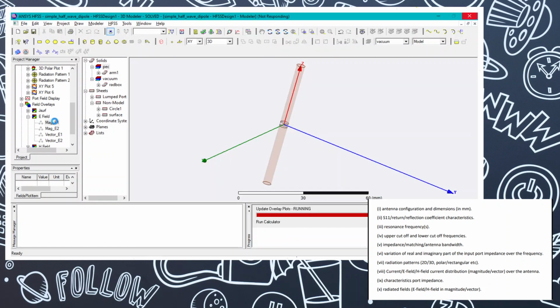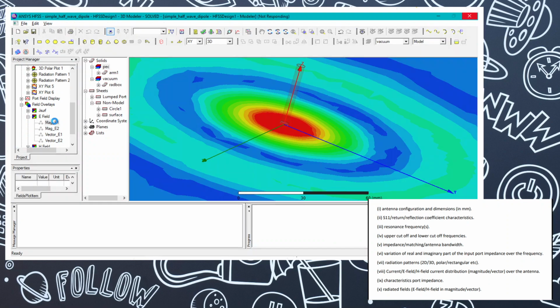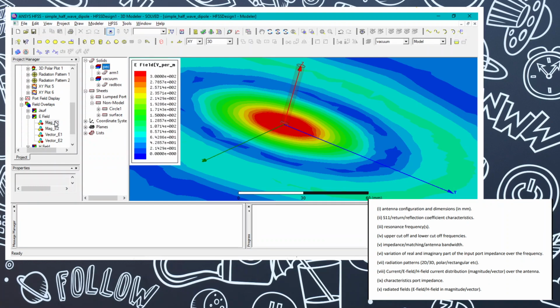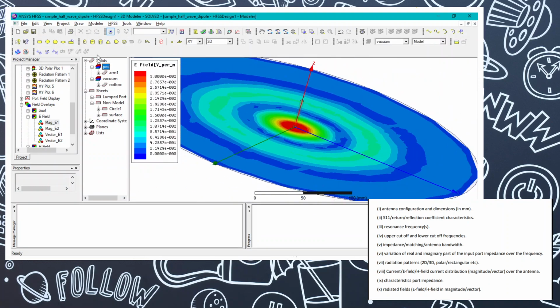Wait for it to be calculated. After being calculated, we will get the representation. Yes, as you have the graph.